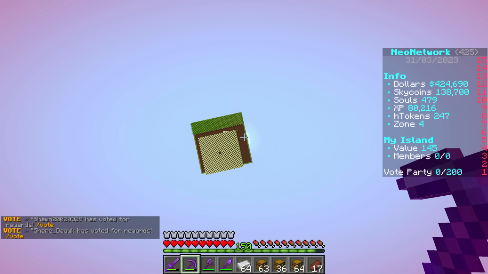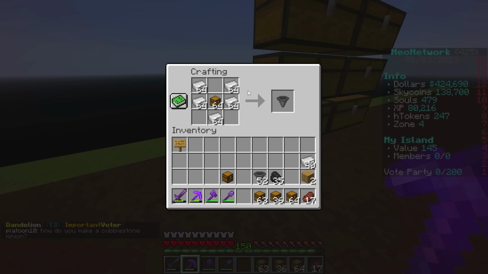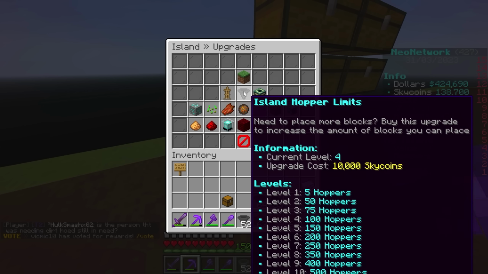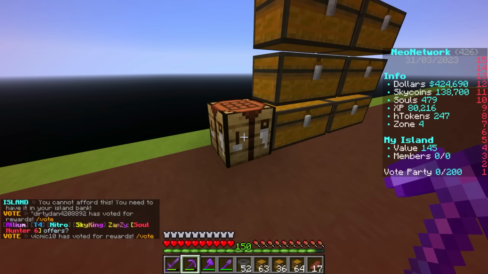Let's hop down here and let's get this bad boy cooking. So, first of all, I need to make myself some hoppers. How many, you say? I am not sure. I don't know if we need 64 more hoppers, but I'm going to go with, you know what? Whatever, man. Also, we need to check our ISF rate. What's our hopper limit? Okay, it's only 10k sky coins more. We don't have 10k in the bank. We have 138,000 on our player. So we're at 100 hoppers limit. Ah, it's fine. Whatever.